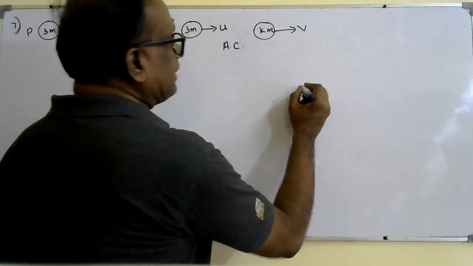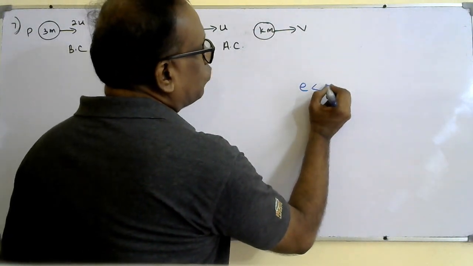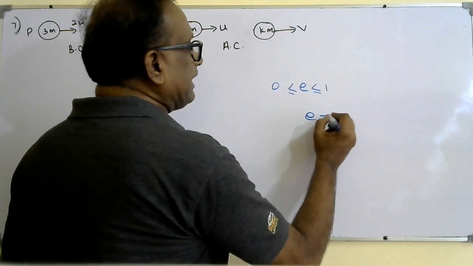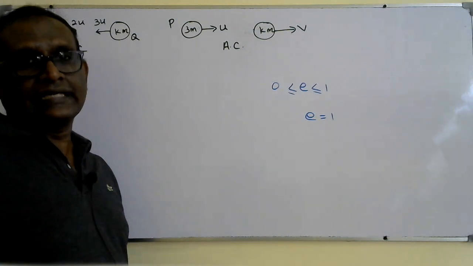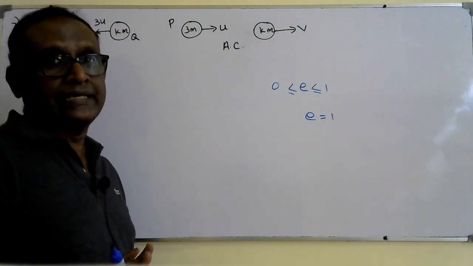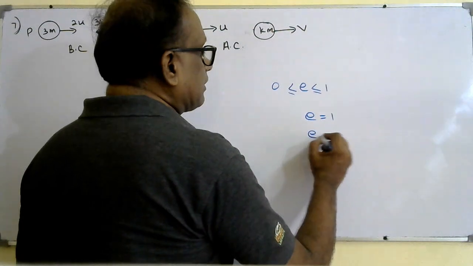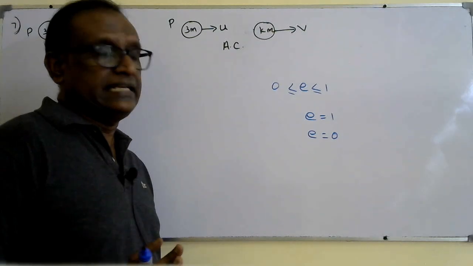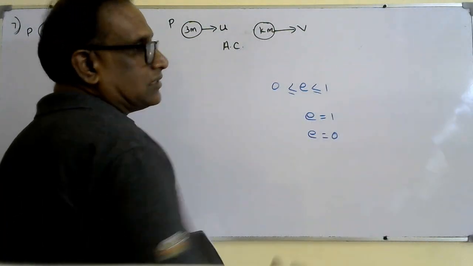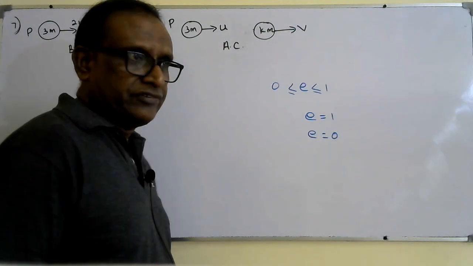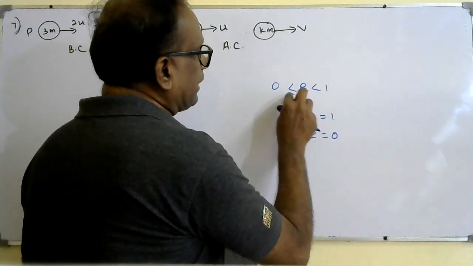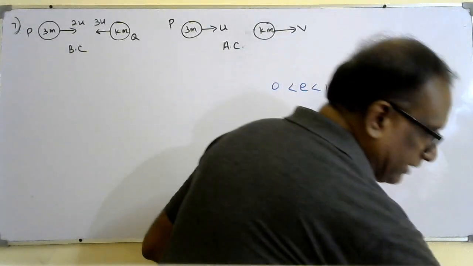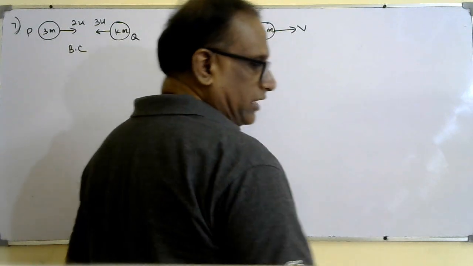The range of E is less than 1 and greater than 0; we can put an equal sign also. The reason is, if E equals 1, it means a perfectly elastic collision, it will bounce off perfectly with the same speed. Equal to 0 means perfectly inelastic. After collision, it will stick together. But in this question, there is nothing related to perfectly elastic or perfectly inelastic, so we can put less than 1 and greater than 0. So the equal sign is not necessary. Generally, it's less than 1 greater than 0. Okay, we'll do it that way.